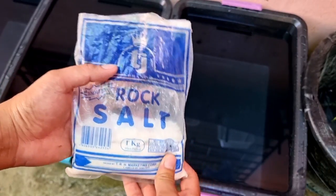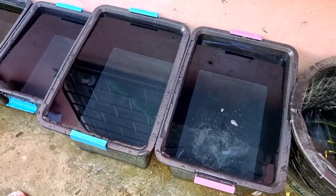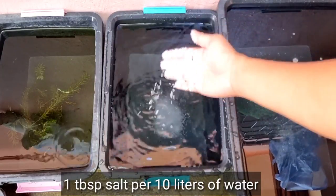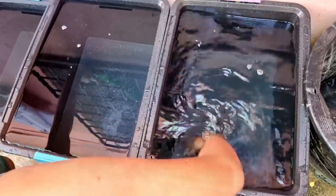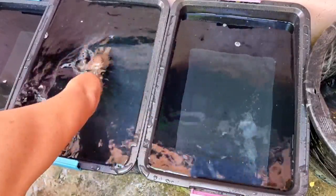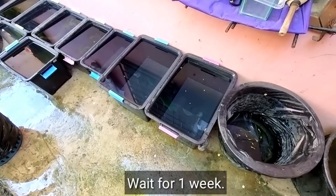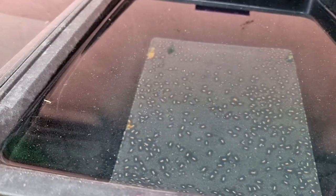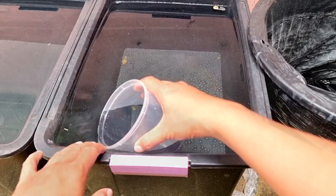Salt stabilizes water temperature and kills possible parasites inside. For measurement, you can add 1 tablespoon of salt per 10 liters of water. Then stir like a water bender to dissolve the salt. One week after, white substances will float on the top surface. These chemicals can harm our fish, so make sure to get rid of all of them.